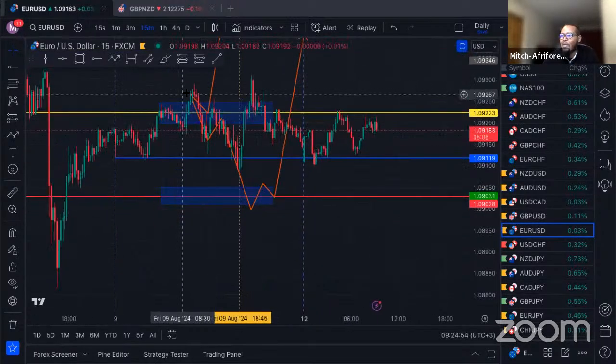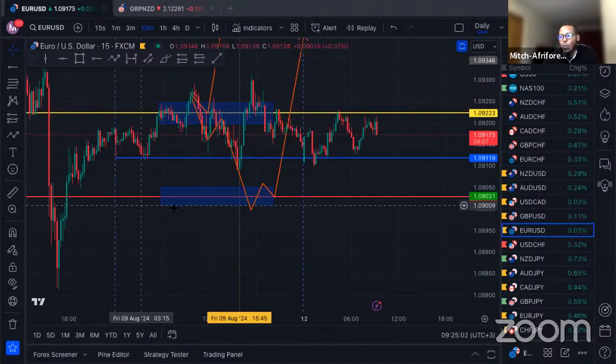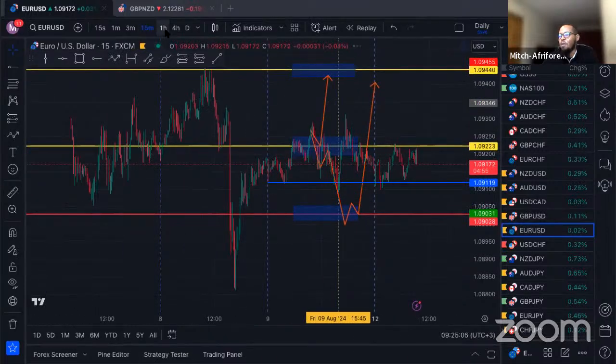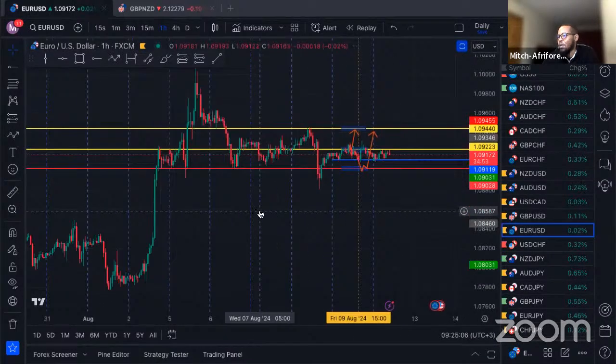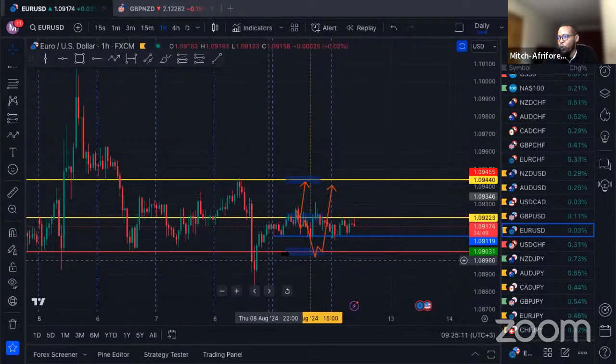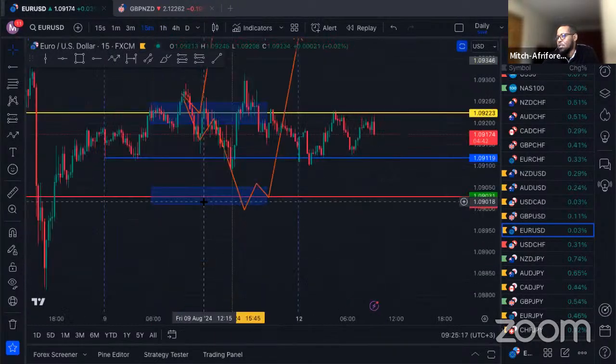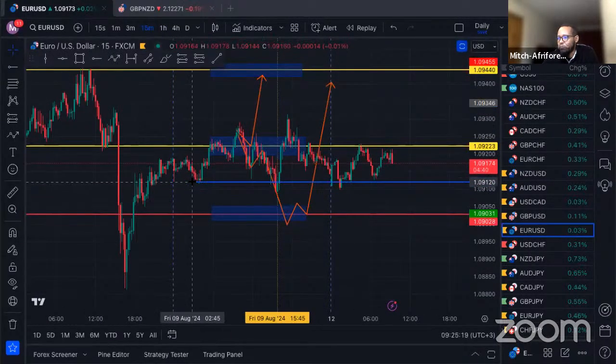Remember, we did point out, let's see if it held above, there could be a nice buying opportunity. If it comes below and holds below, then chances are we could be coming back down all the way to this main buyer's area. Because I remember we did point out, I think on the 1 hour time frame, this seems to be a major range bouncing between these two levels. So after this probe, obviously the best place to look for your buying opportunity is at the bottom of the range.